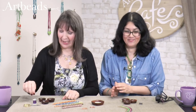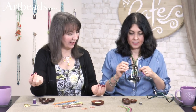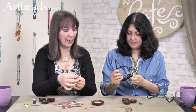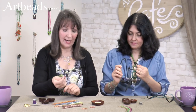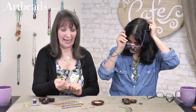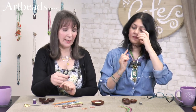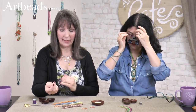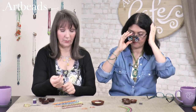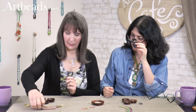So, are you ready to get started? Oh yes, I am! I'm using KO thread, and I think Cynthia has One-G thread. You can use fire line as well — whatever your thread preference. I like to kind of match my colors to my beads. You want to work with a comfortable length of thread — I have one yard roughly here. You will definitely need to add more as you go, for a bracelet like this. I usually like to work with something a little longer, but didn't want all the thread in my way.